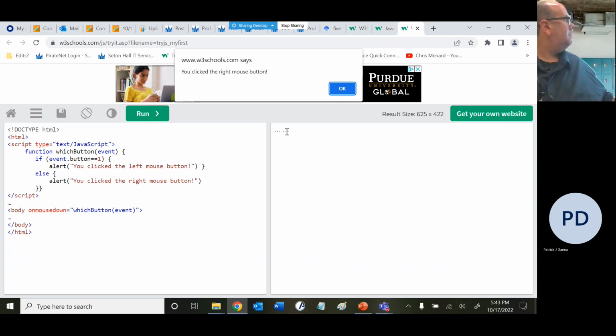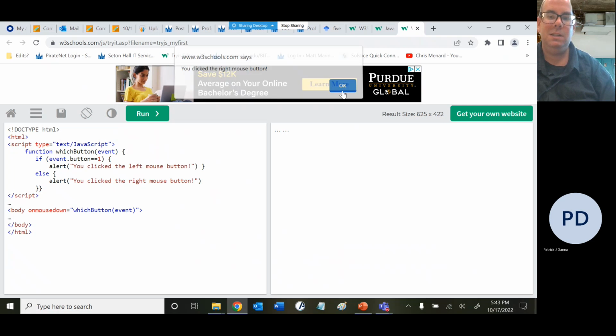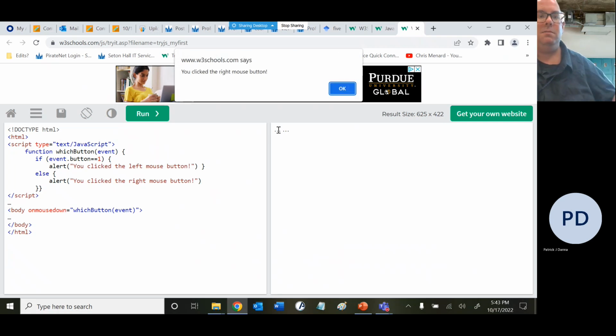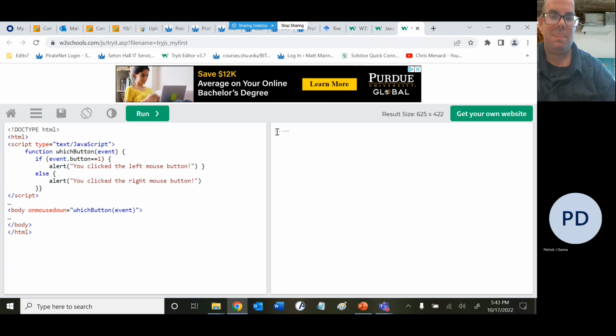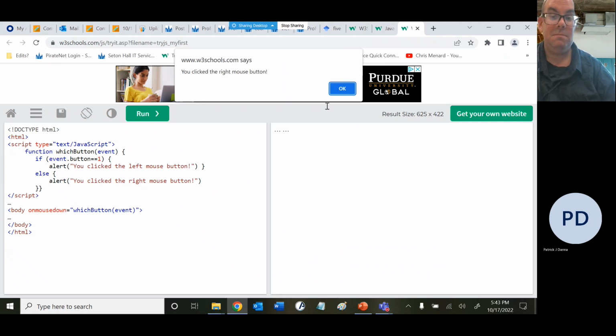So you click the right mouse button, it gives you that message. When you click the left, for some reason, it still gives me the right mouse button. Why not?